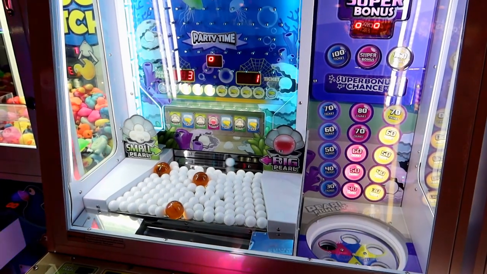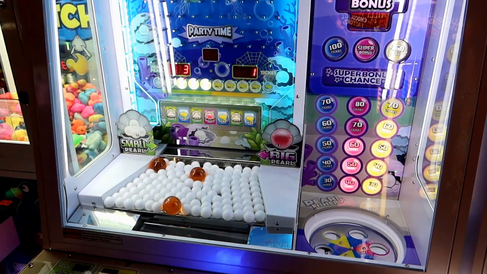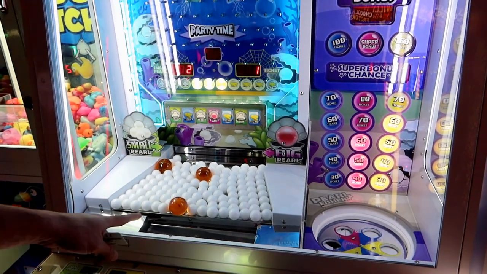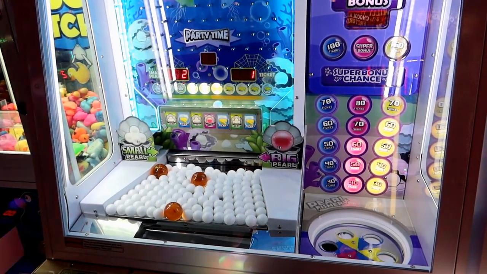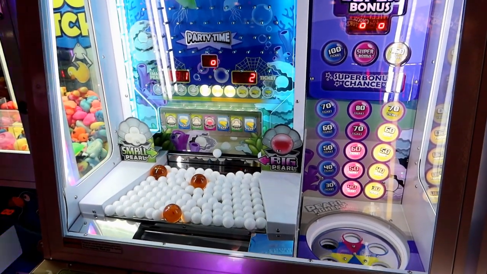I love the small pearls. You need 2 more small pearls and you'll get party time. And then I have 1 chance. Yeah, this one ball, and I think it's gonna fall very soon. I don't even know if it's worth playing actually, thinking about it.